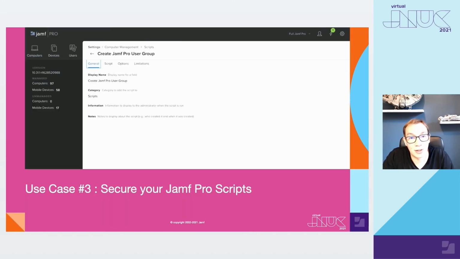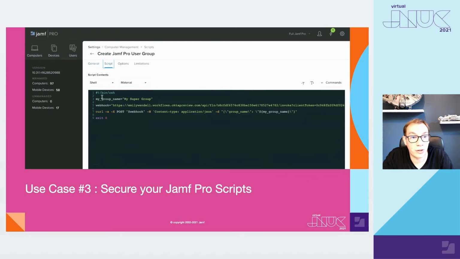The last use case I would like to present is a bit more technical. I'll show you how you could use Okta Workflows to secure your script when an API call is needed. It's a known fact that passing Jamf API credentials to a script running on a user computer can be considered as a flaw due to the risk of credential interception. With Okta Workflows, instead of passing your API credentials in the script, you could instead use a webhook that will redirect you to a flow that will do the API work for you. Here, I simply built a 9-line script that will create a new static user group on Jamf Pro, because this is just an example.